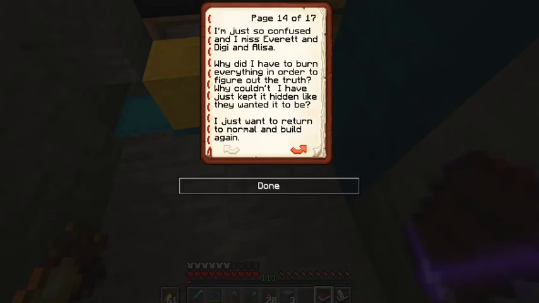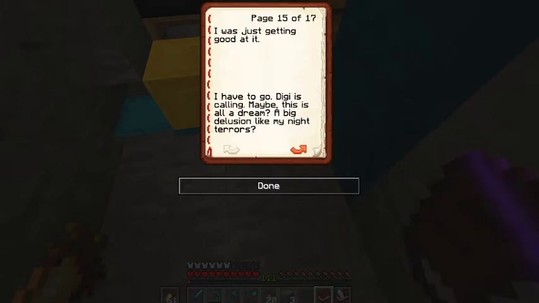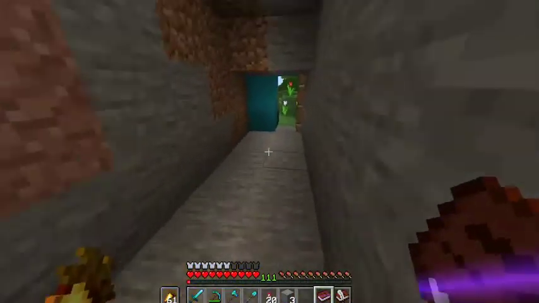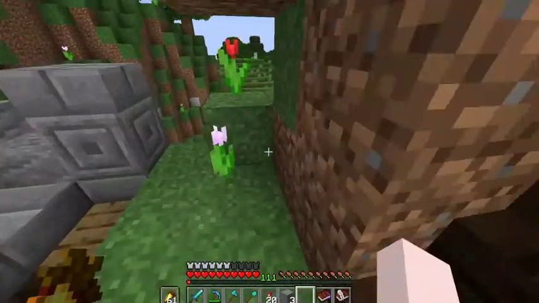Why did I have to burn everything in order to figure out the truth? I could have just kept it hidden like they wanted it to be. So I want to return to normal and build again. Just getting good at it. I have to go, Diggy is calling. Maybe this is all a dream. A big delusion like my nightmares. What is up top making noises? Jesus Christ.